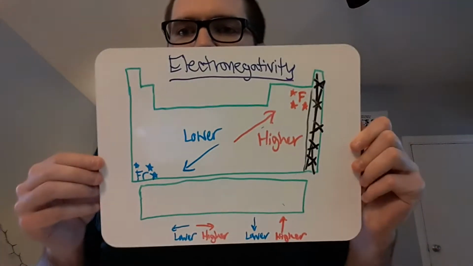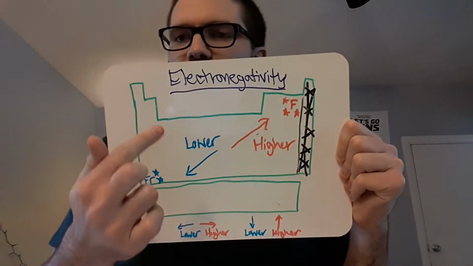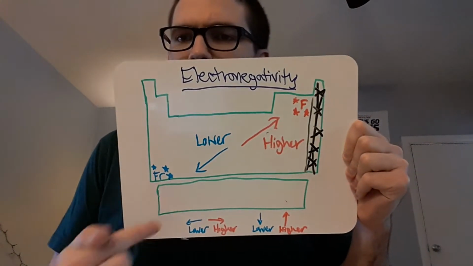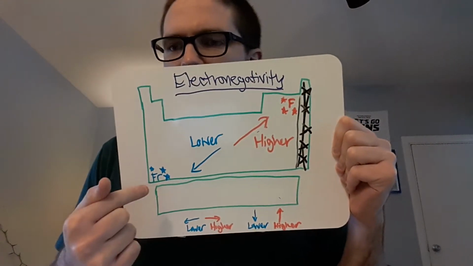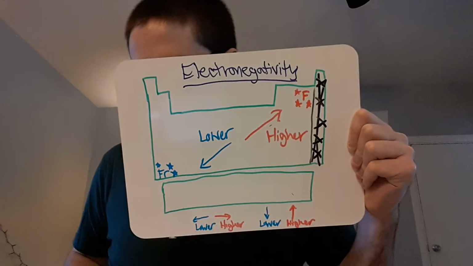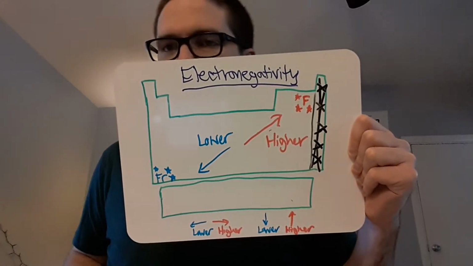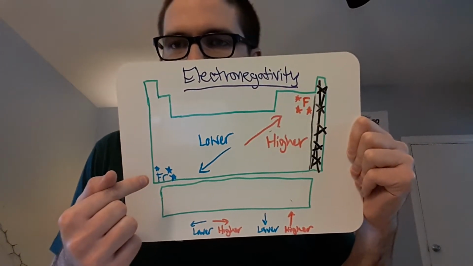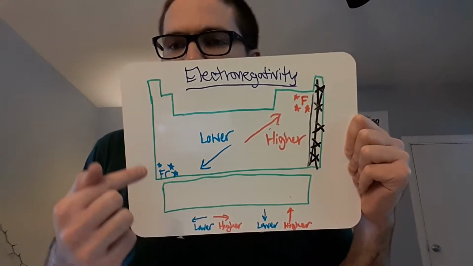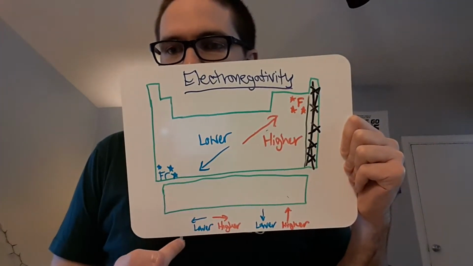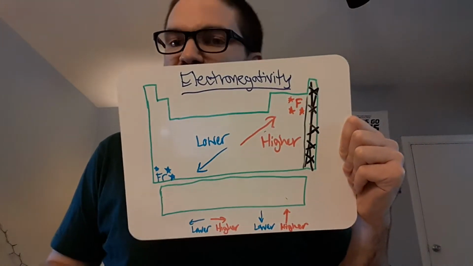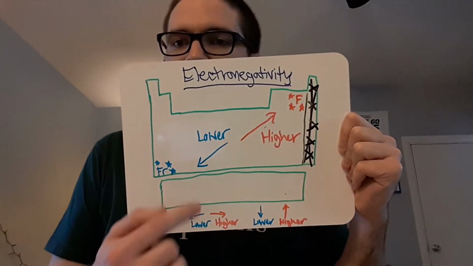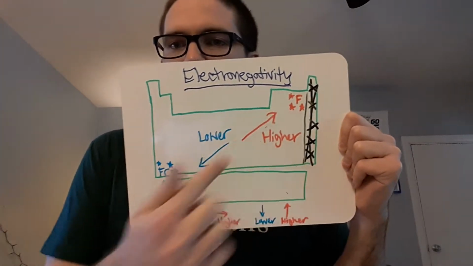So, this is our electronegativity general trends, right? If we look at electronegativity trends on the periodic table, we see that it gets lower as you go towards the bottom left, and the lowest electronegativity value on the periodic table, let me make sure I am correct, I am, is francium at 0.7. Okay? So you get lower as you go to the left side, and you get lower as you go down the periodic table. So where are your highest electronegativity values? They're towards the top right corner, right?